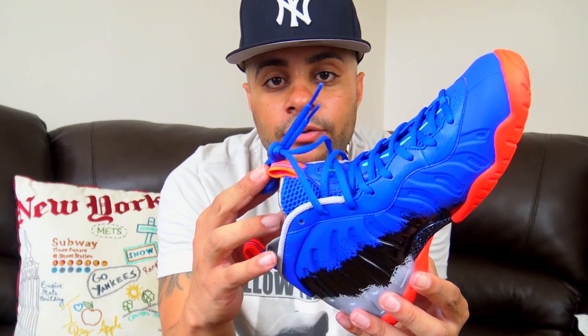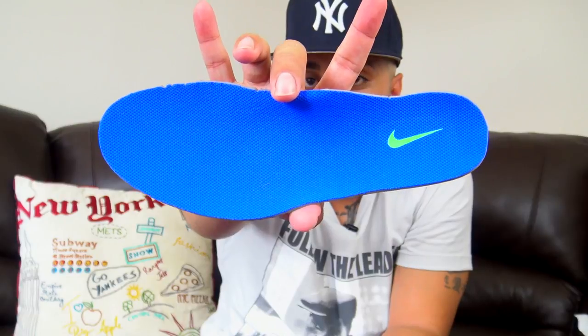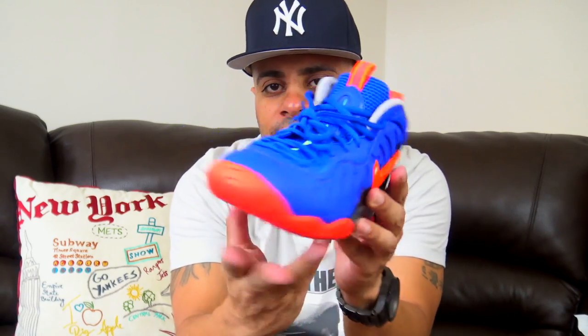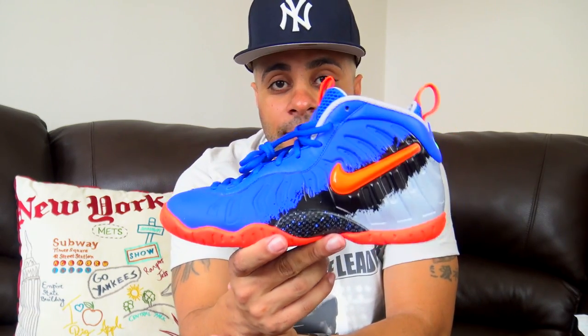You got your blue laces right here. I can see somebody getting creative, putting a lace swap in these — especially if you were in high school. I'm dissecting your sneak, Lala. They don't get shoe trees, apparently. You got your blue sole — this is like a Seattle Seahawks lime green swoosh right here. Inside the sneak, it's gray, which kind of gives it a nice touch. I do like these sneakers, man. If they came out in adults, I would have got these for real. If anybody's done a custom of these in men's sizes, let me know.